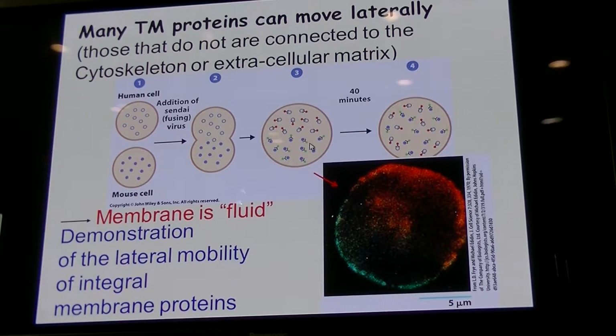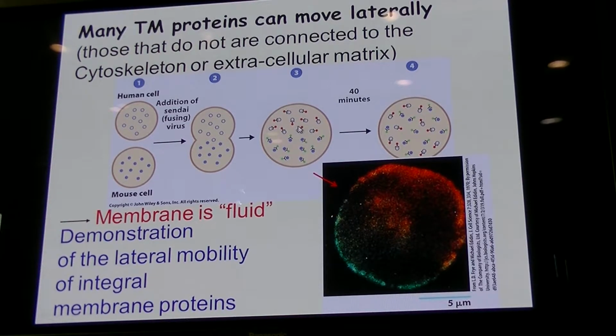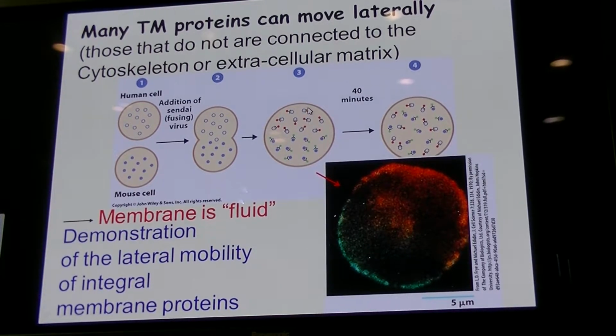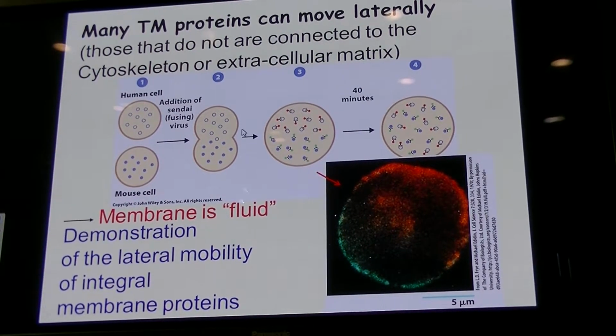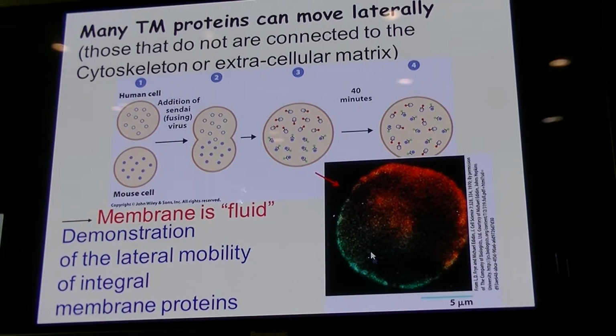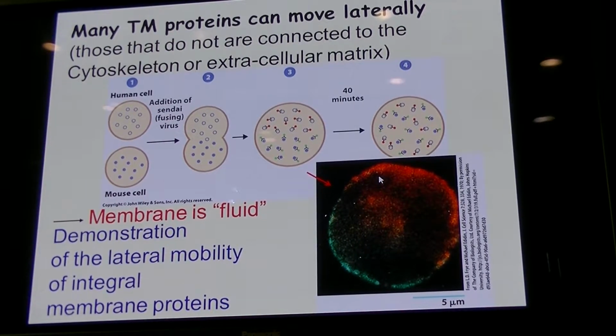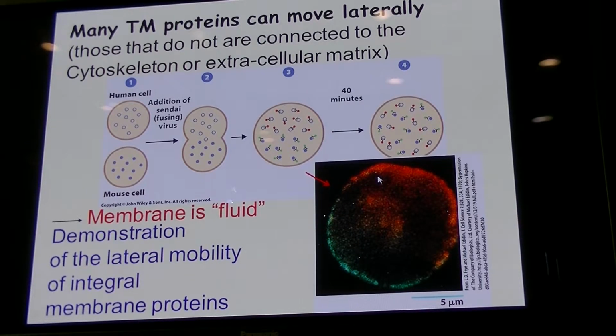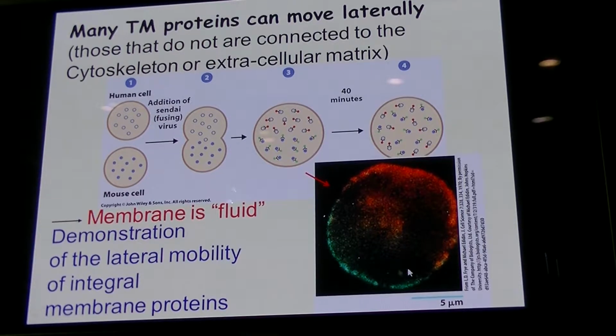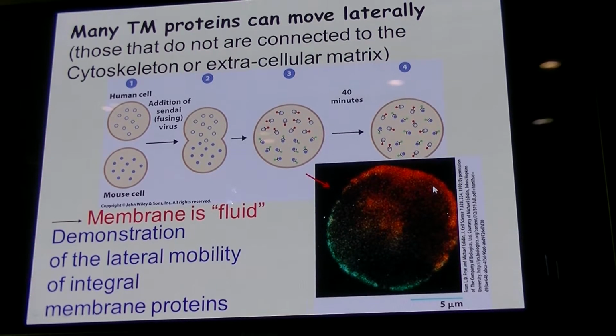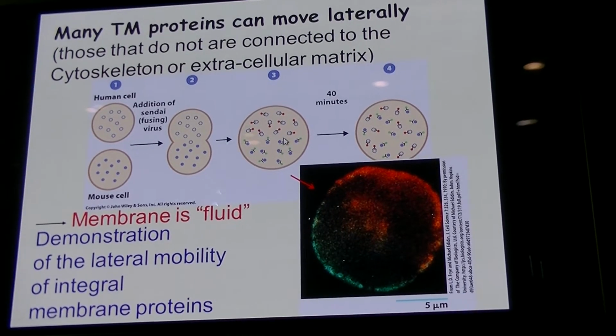And we can follow the presence of the proteins by using immunofluorescence. So you come with an antibody. The antibody is bound to a fluorescent group. Let's say a green fluorescent antibody recognizes the mouse proteins, a red fluorescent antibody recognizes the human cell proteins. If you take that picture, you see in the immunofluorescence, I'm going to put you in a slight dark situation here. We see here clearly there's a red and a green zone on this cell. This is not a living cell, it's fixed, right? Because we've given it an antibody.